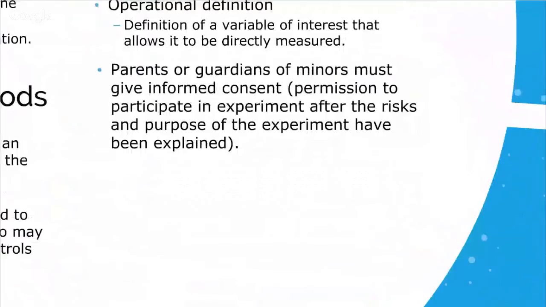This is absolutely crucial. All of you are seniors in this class, but some of you may still be minors. But parents or guardians of minors must absolutely positively give informed consent for their experiments. And this means they must know everything that could possibly go wrong in every aspect of your experiment beforehand. You cannot withhold anything from them. If you do, you are subject to lawsuits and all kinds of different things.